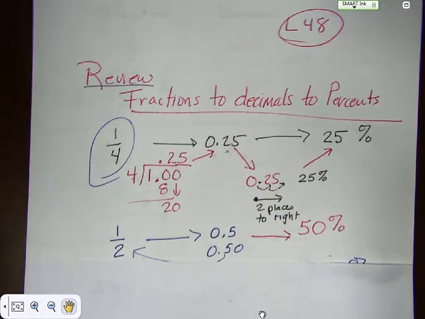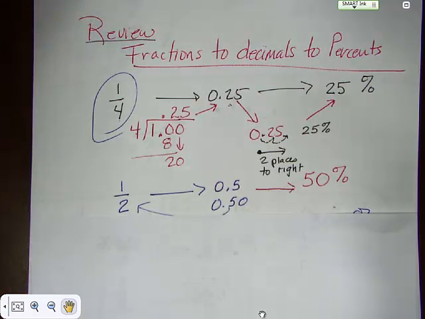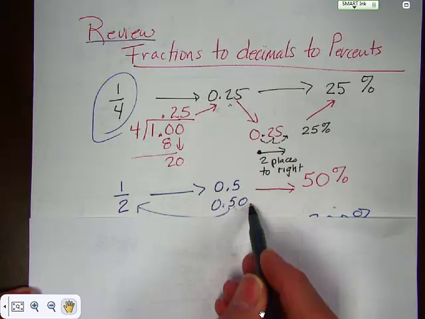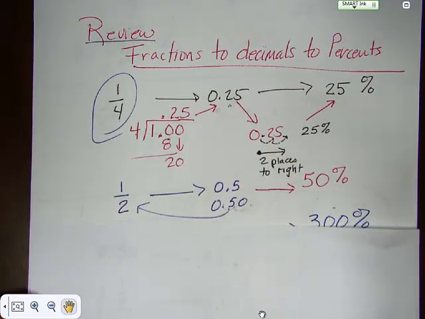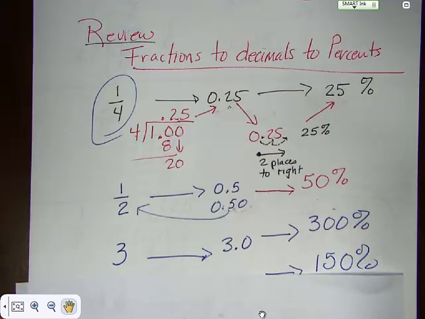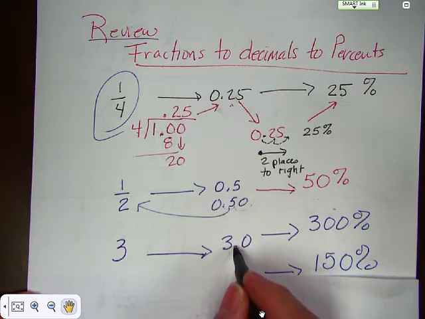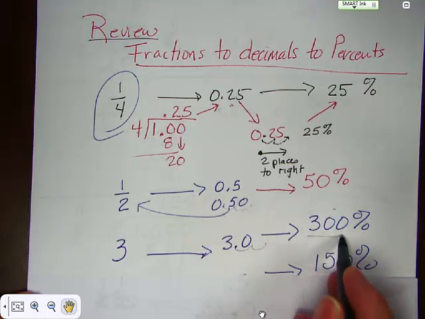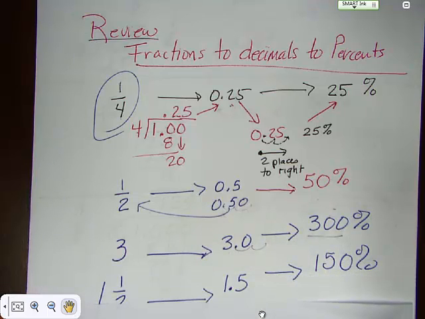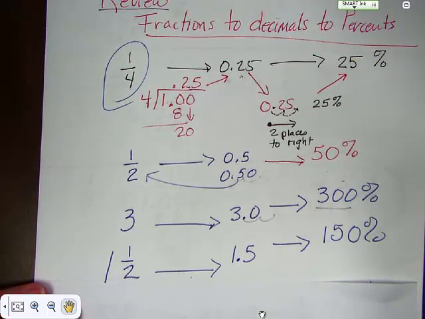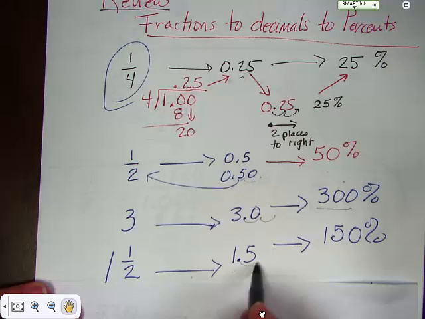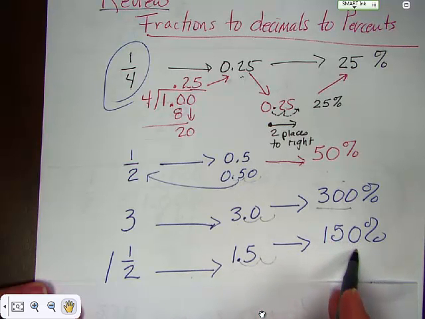The next one I'd like to talk about is 1/2, and of course we all know, without even dividing, most of us do anyway, that 1/2 is going to be 0.5, and if we move the decimal place 2 places to the right, it becomes 50%. 3 and no decimal ends up to be 3, but then guess what? We make the move of the decimal 2 places to the right, and that suddenly becomes 300%. It's the same thing with 1 1/2. Okay, that's 1.5. We move the decimal 2 places to the right, and that becomes 150%.